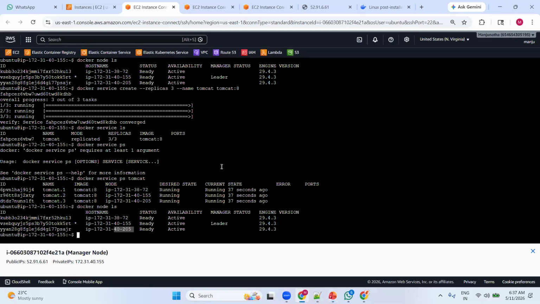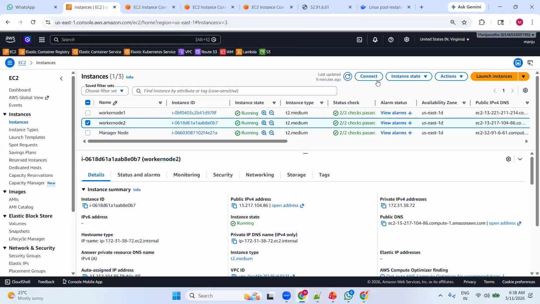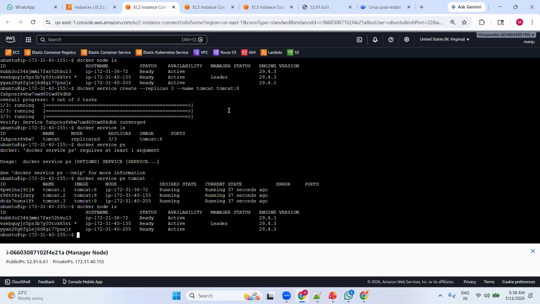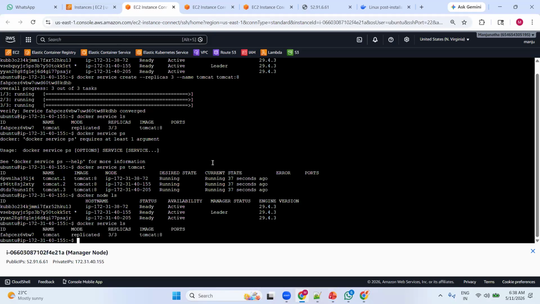If something is deleted, yes, it is going to be added again. Now what we can do is shut down this server. Let's analyze what these containers will do. Let it go down. In the meantime, the docker service ls command we have also seen, right?